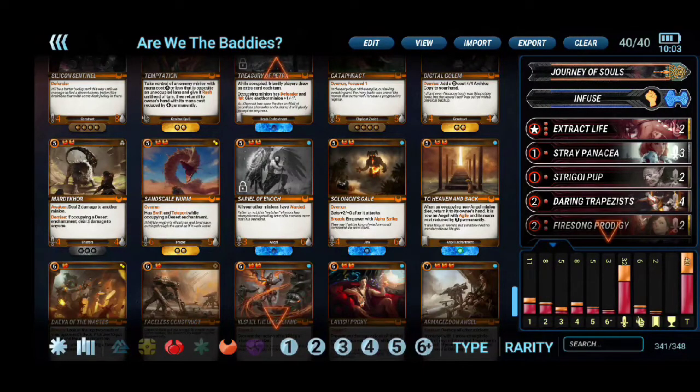But I think red orange mid-range still has a place in the metagame. Not the powerhouse that it was, but still decent overall.